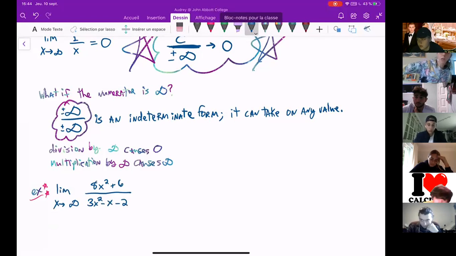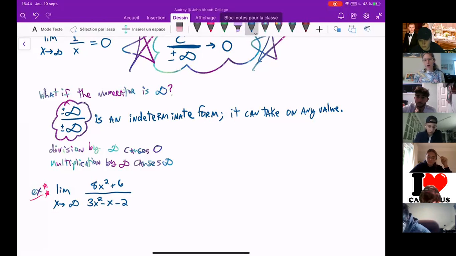Okay, so I'm actually going to do this problem in 2 ways. The first way is going to help us to get an intuitive idea of the way that I'm going to do it for the rest of the time. So I have the limit as x goes, oh sorry, that should be a plus x, my bad. The limit as x goes to infinity of 8x squared plus 6 over 3x squared plus x minus 2. When we have a limit, the first thing we always want to do is plug in. What do I get when I plug in here?